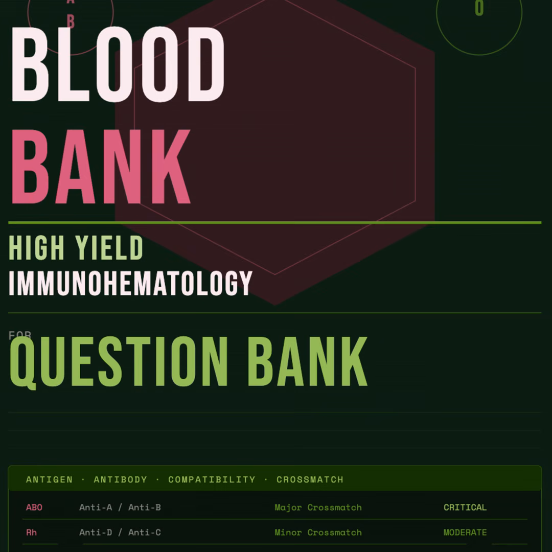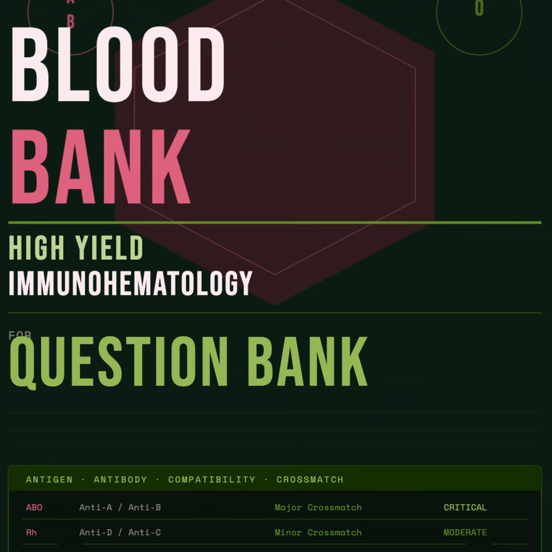The practice material provides a specific benchwork fix for this, the saline replacement technique. If you suspect rouleaux at immediate spin, you don't wait for the AHG phase. You take the clumped tube, spin it hard in the centrifuge to pack the cells at the bottom. You carefully pipette off the patient's protein-rich serum and replace it with 2 drops of normal saline. You mix and respin. A perfectly executed serological trick.